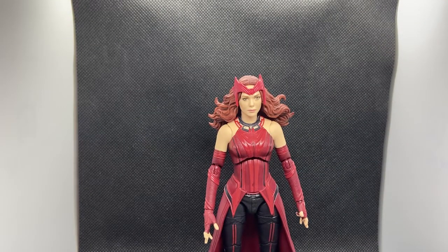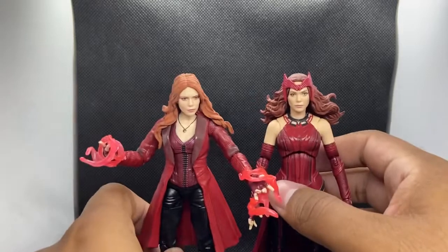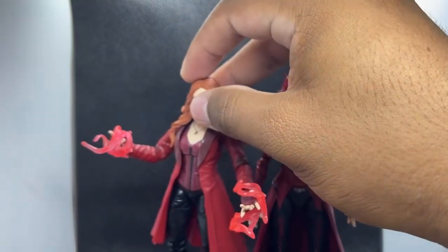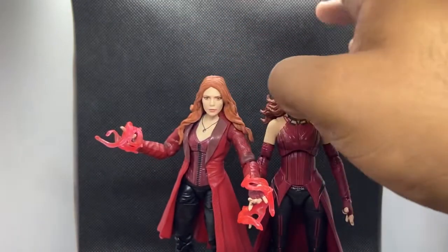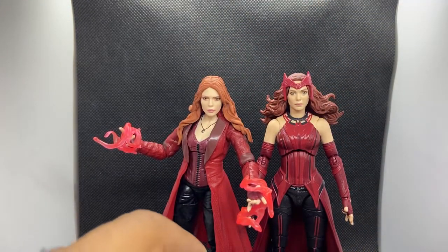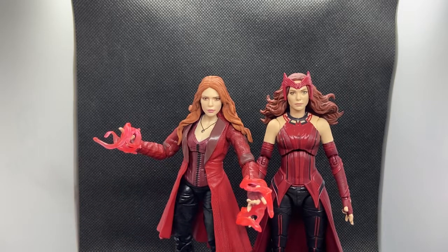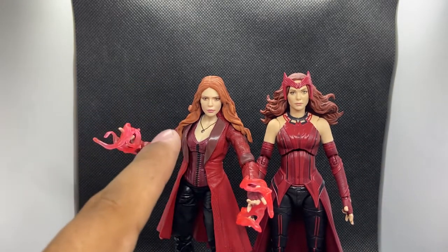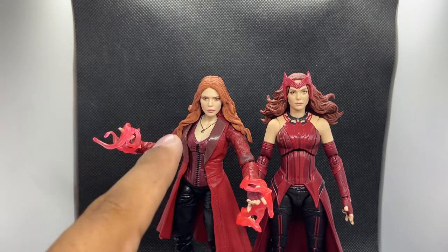Anyway, so let's bring in, once again, the only other Scarlet Witch figure that I have, also the only other one with face scan technology on it, just because the Civil War version is kind of terrible. But anyway, so you kind of get to see the evolution of the two figures and even the evolution of Hasbro's technology, just between this figure to this figure, considering that this figure came out in about 2018, right?